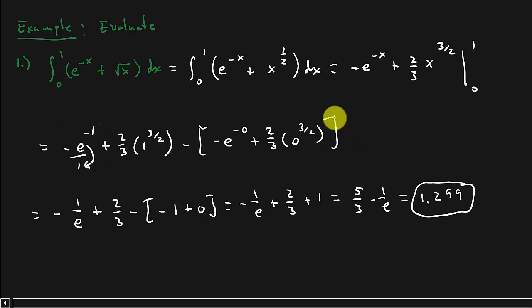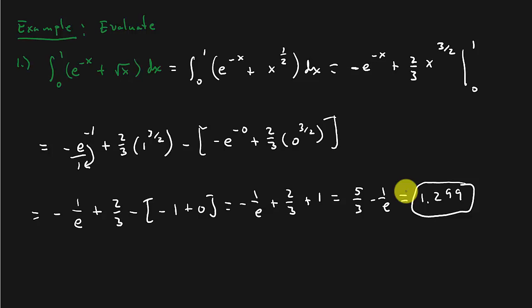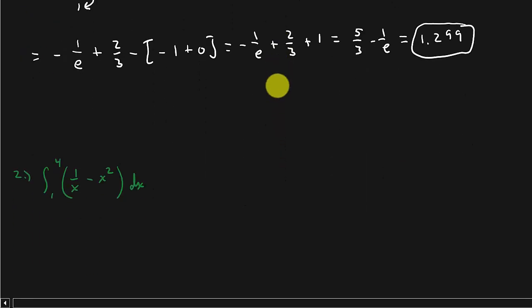And you know, the other thing you can do, once you get all this plugged in right here, you can punch that into your calculator, but I'm just kind of simplifying it without a calculator and then plugging it in. If you go to this, that's fine. If you don't, that's fine. You can just take your calculator, plug all that in, and get the 1.299. At least you can if you're in my class. Okay. All right. Let's look at the next one.